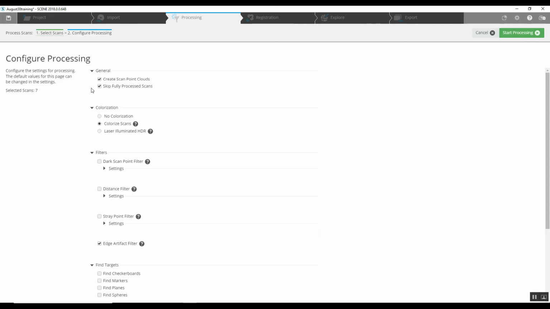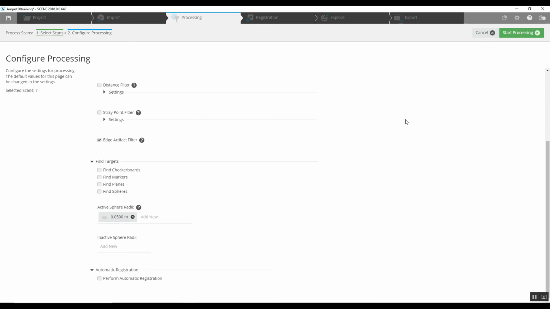The reason being, if for some reason when we register this, it does not come together completely, say we have a cluster created in one or two scans that need to be brought into that cluster for a full registration, we don't want to have to keep saving and updating the point cloud. It's going to take much longer to create the point cloud while we're registering than if we just do the registering, get it correct, then create the point cloud.